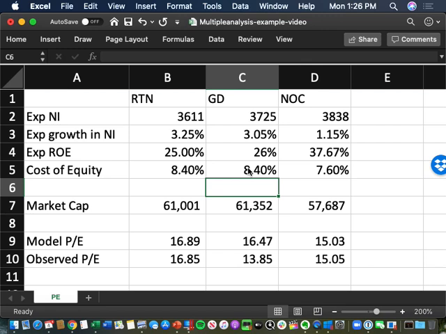Now, their multiples are much closer together. And then the explanation would be that 0.25% growth. But the primary reason is not the 0.25% growth. The primary reason is the higher cost of capital. So that's the other trick, which is, yes, it's growth and spread, but at the end of the day, we're still discounting the cash flow. So if you have the same spread, but your competitor has a lower discount rate, they're going to trade at a higher multiple. That's what's happening to Raytheon.